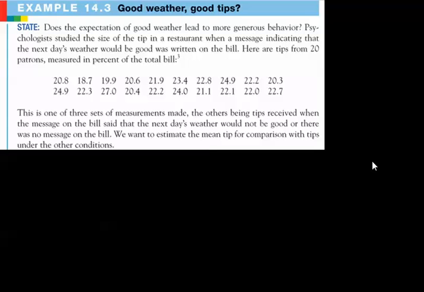Now, as we've talked about, when we use a sample to estimate the population, we can't know whether it's 100% accurate. So what we're going to do is calculate a confidence interval within which the mean is expected to lie, as well as give a confidence level, the percent of confidence that the mean will actually lie within that range. So let's start to collect the information that we need to do our calculations here.